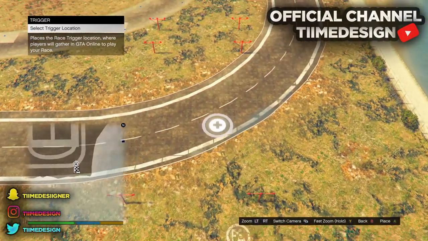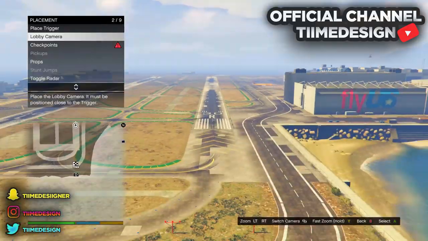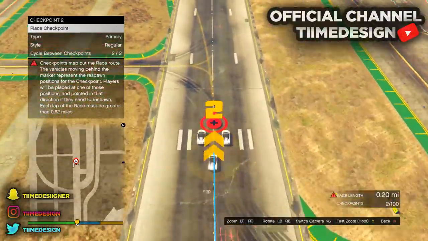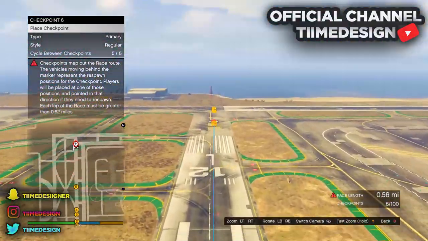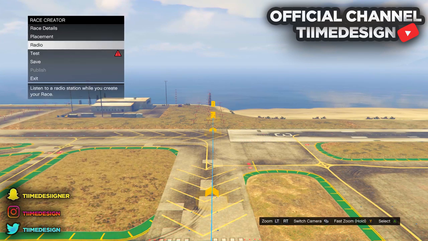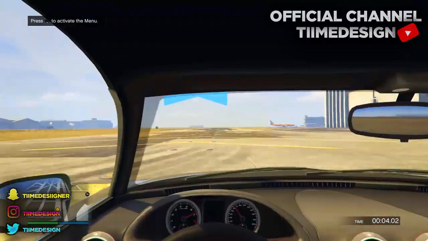So place the trigger and then take a lobby camera. If there's a red triangle next to anything, just fill it out. And now just put down the checkpoints. Now the minimum the race has to be is 0.62, okay? So there you go. I finished the minimum. And all I want to do now is head over to test and finish the race, okay?